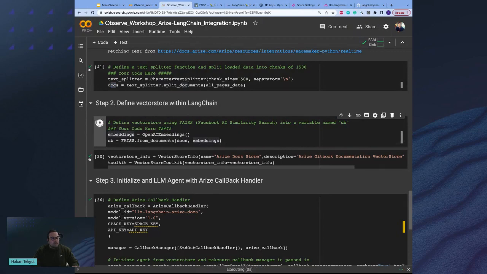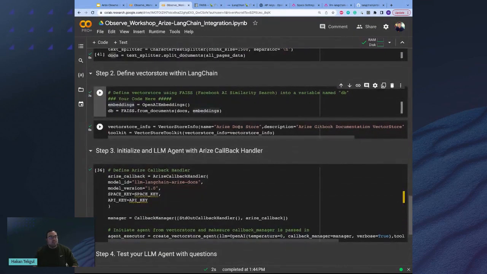So I'm gonna run this. And right now, this is basically creating the vector store. If you don't have your OpenAI API key, this will not run, just as a heads up. And then finally, I have these 2 lines of code, which give some metadata to the vector store and assign a toolkit. The toolkit is basically making sure that you have all the tools available within the vector store so that you can interact with it. I'm just gonna run this.